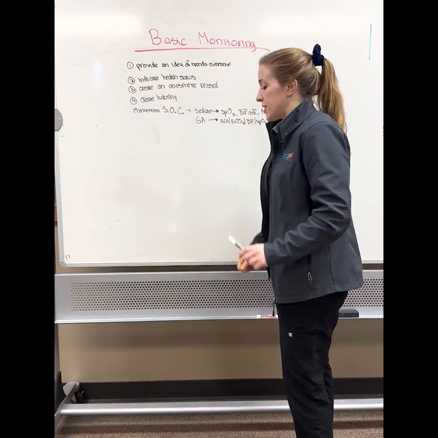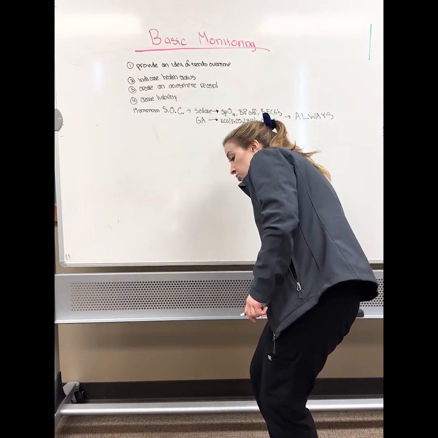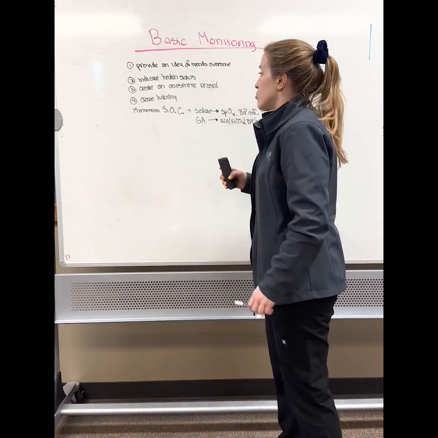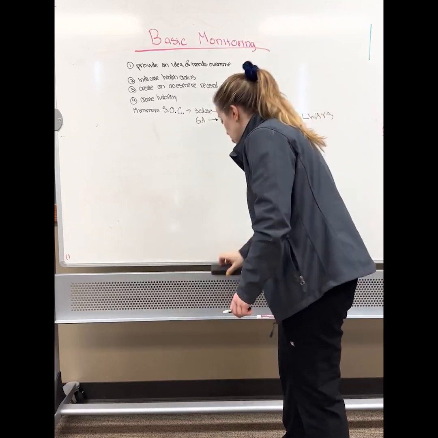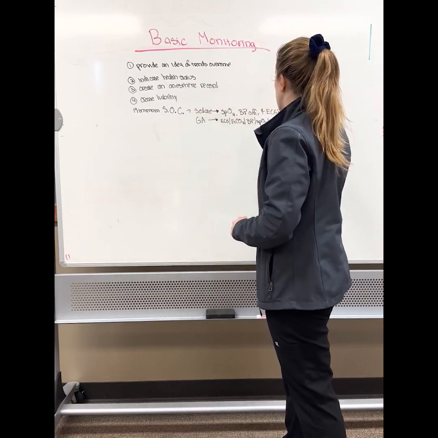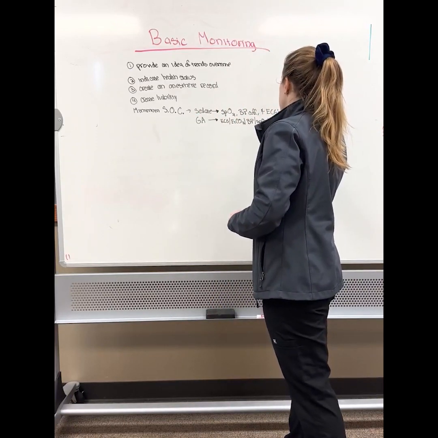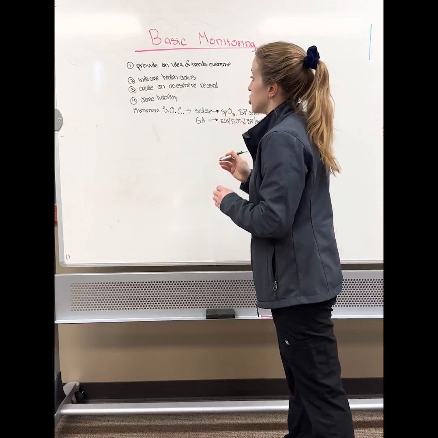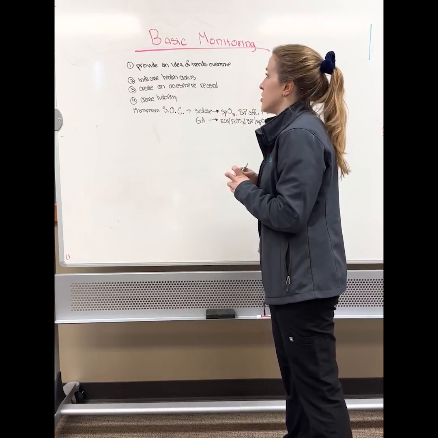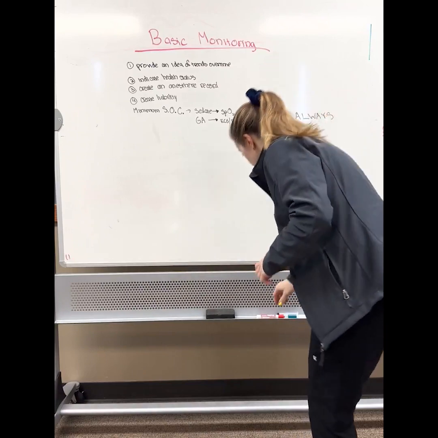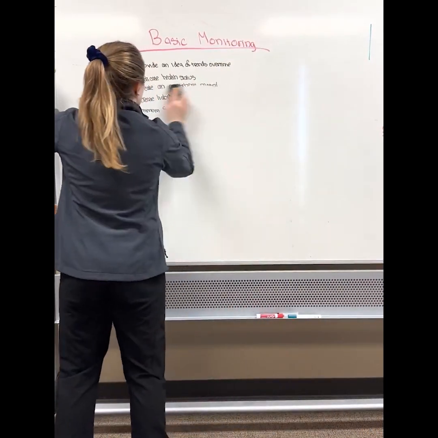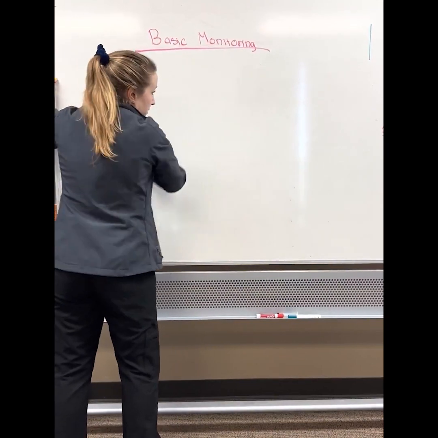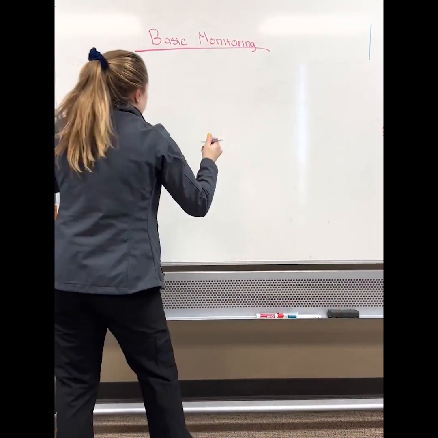Remember that your job as the anesthetist is to monitor the patient. You have other jobs too, like getting things for the surgeon and setting up drapes and getting the room cleaned. But think of this as one of your other jobs that you need to do, and you need to do it just as well. So that's the deal on basic monitoring and why we do it. Now I'm going to talk about some of the pieces of equipment that we use to do that and how they work. The first one I'm going to talk about is ECG.